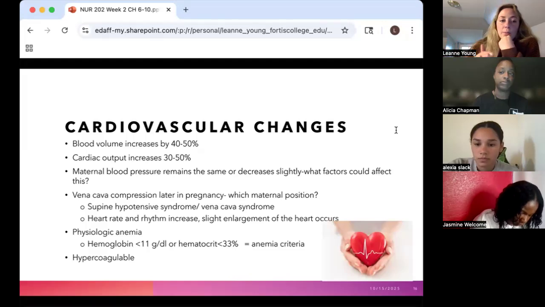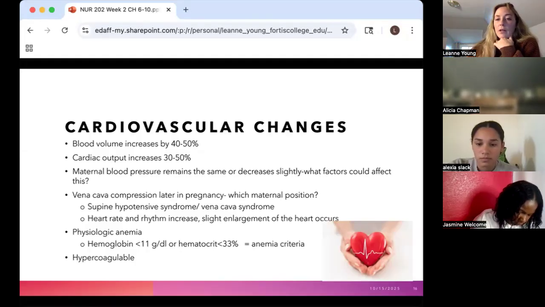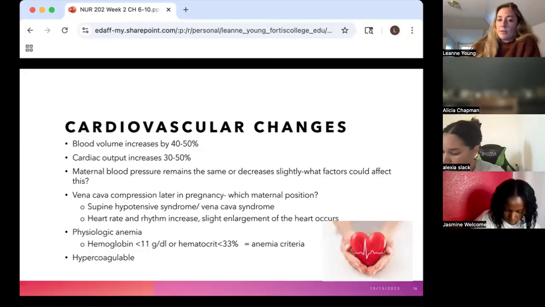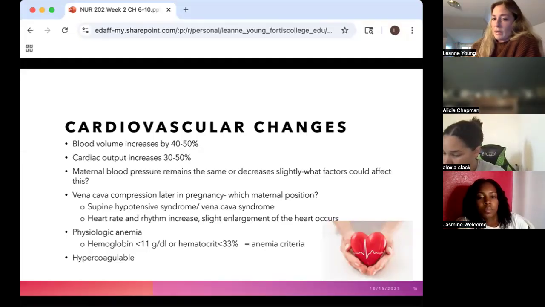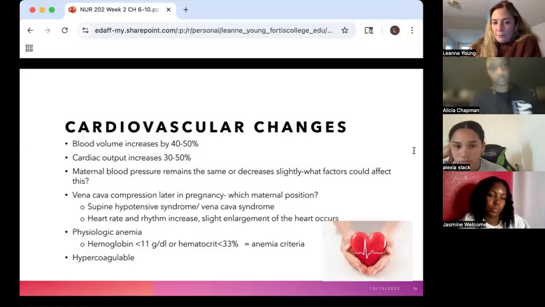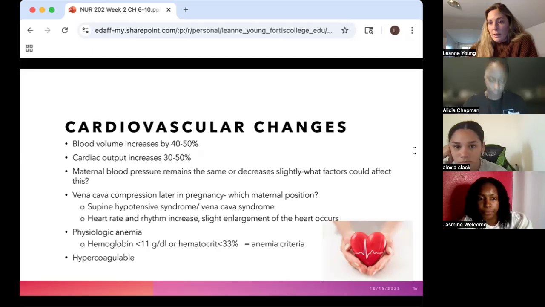So there is a difference between supine hypotensive syndrome and vena cava syndrome. Supine hypotensive syndrome can occur in any woman who lies on their back during the second half of pregnancy. CO is reduced by as much as 25 to 30% when a pregnant woman is turned from left lateral recumbent to supine position. So your cardiac output is going to decrease if they're in that position. After 4 to 5 minutes in this position, you have just natural reflex bradycardia, and then your cardiac output is reduced in half. And that can cause a pregnant woman to feel faint, lightheaded, dizzy, just not very well.